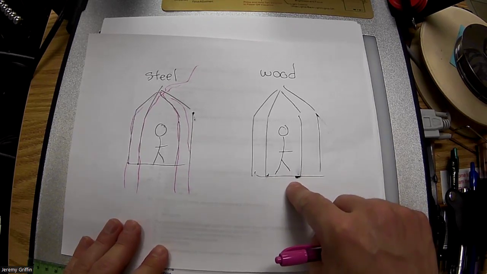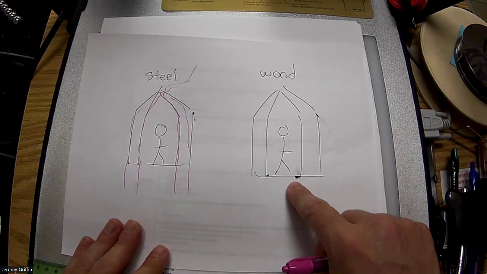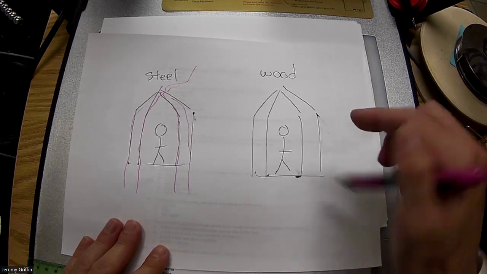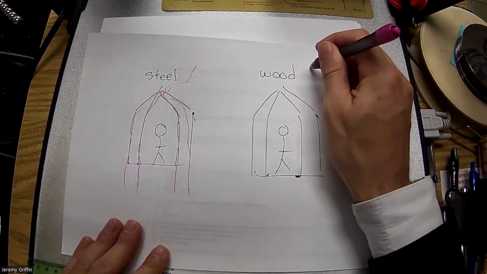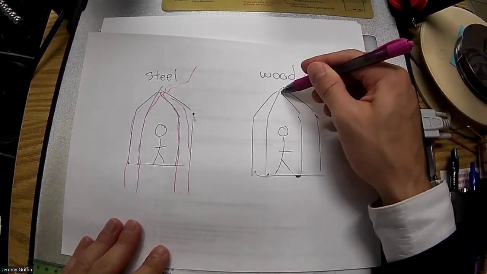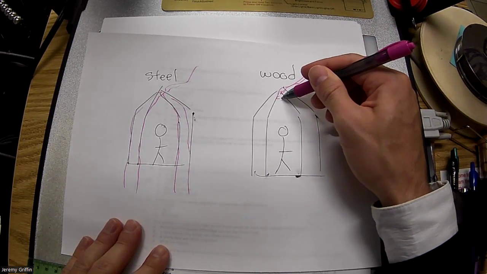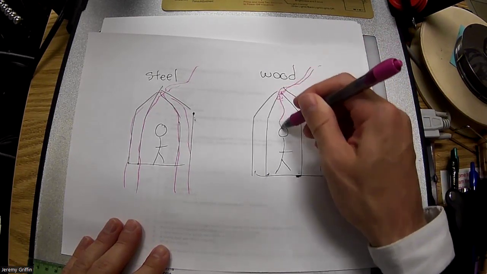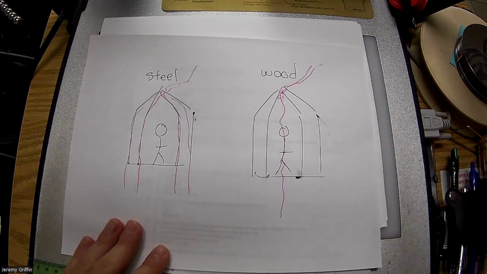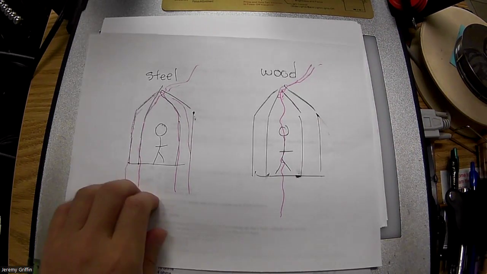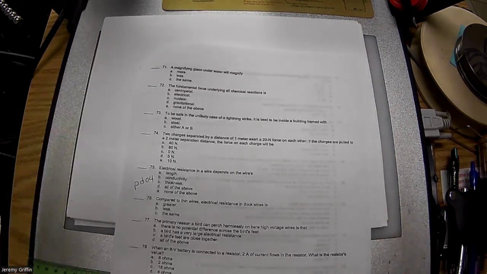Now let's check out your friend over here. Is wood very conductive? Not as well, right? When we zap this, you think that electricity says, "Where's the point of least resistance? Ah, there's a nice spiky human." Does that happen? So which one do you want to be in? Let's go with steel.